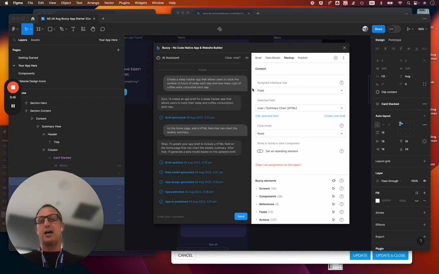But think of it as like climbing a mountain. So if your goal is to build the application, web or native, is to get to the top, we might get you part of the way there, depending on the brief and the functionality needed. So you might need to do some development work.